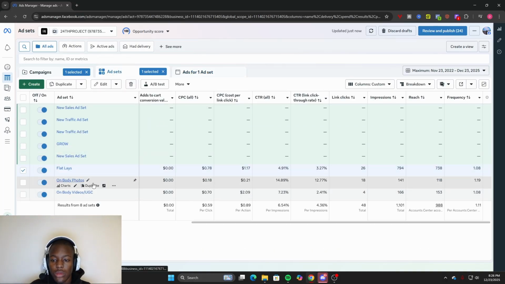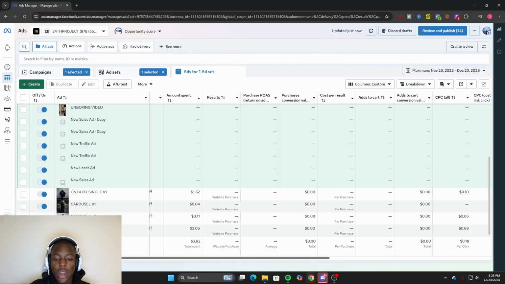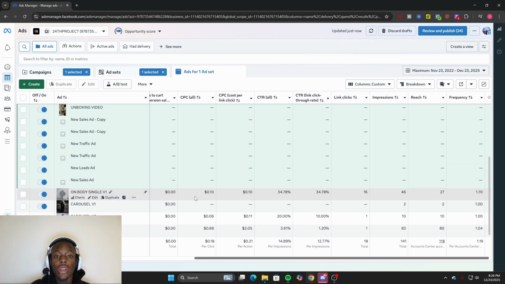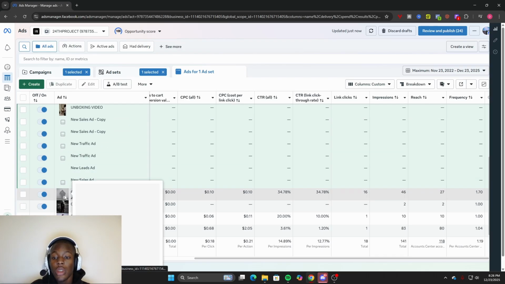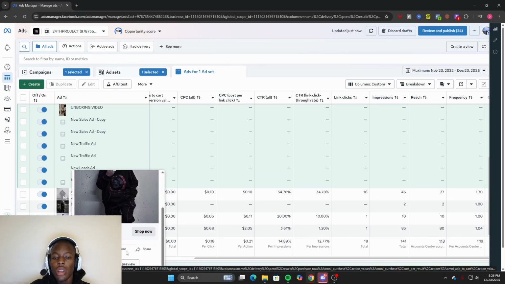On body photos, you can see that, yeah, these haven't spent too much, but the cost per click and the CTR, like some of these CTRs are kind of crazy. And it's not even like the ad was anything insane.